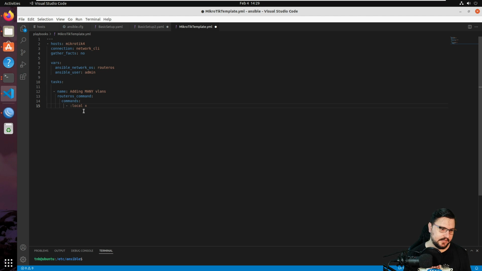I'll set something like a local variable, and I might do for x from 1000 to 2000, do curly brackets, and we need the equal sign: interface vlan add vlan-id equals $x, which is the variable that we defined, and name equals VLAN underscore $x, and interface equals ether2.